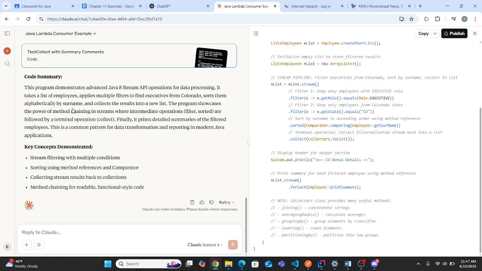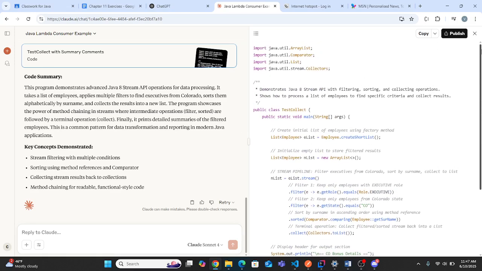The code that I'll be doing is in a file called test collect. In this test collect, we just want to demonstrate advanced Java Stream API operations for data processing. It takes a list of employees, applies multiple filters to find executives from Colorado, sorts them alphabetically by name, and then collects the result into a new list.